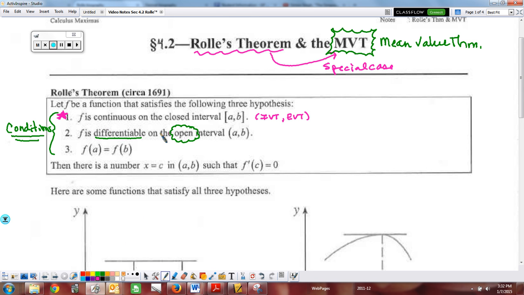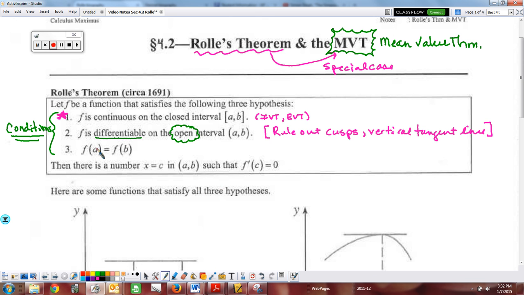Now, since we have a continuous function already, the only cases that we are trying to rule out are cusps, okay, because that would be a place where you're continuous but you do not have a derivative, and it also rules out places where you might have a vertical tangent line as well. Okay, so we're not worried about discontinuities here because we've already proven we have a continuous function, and then we go to the second step, which is now we talk about differentiability on the open interval and make sure there's no cusp or vertical tangents in there.